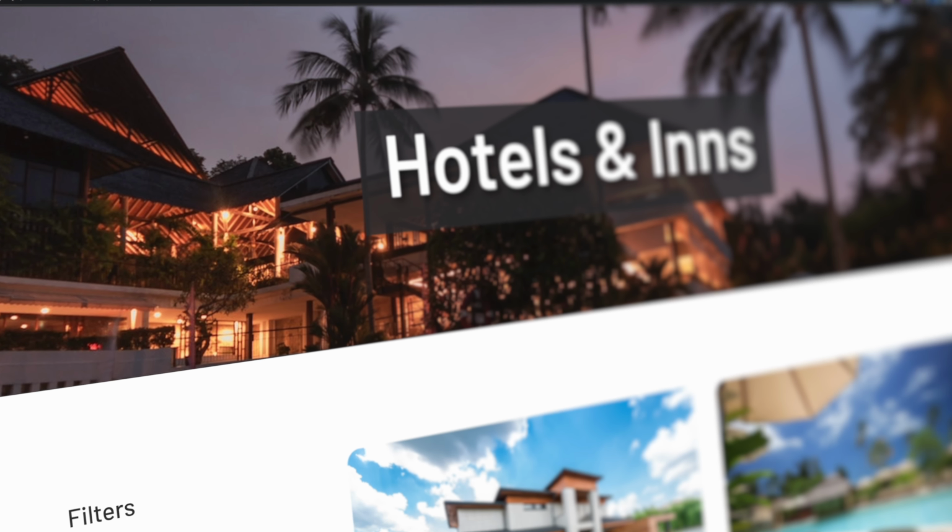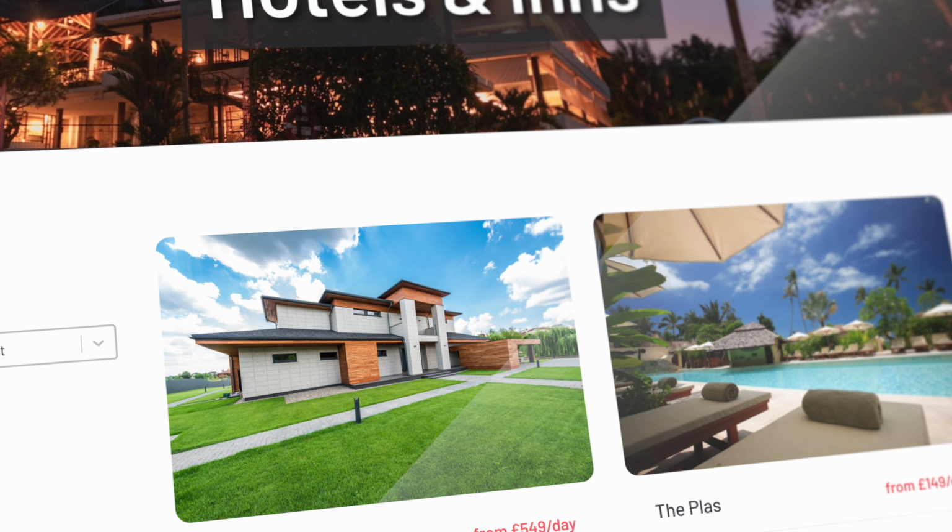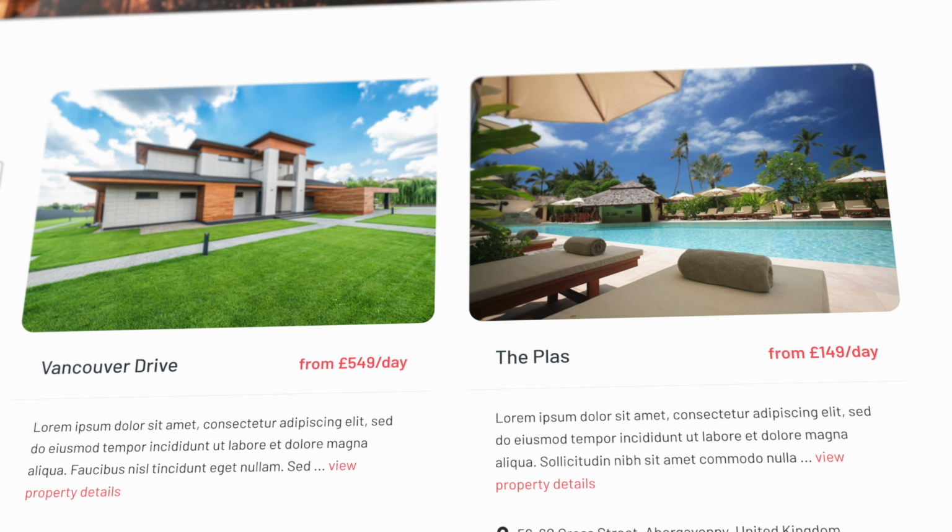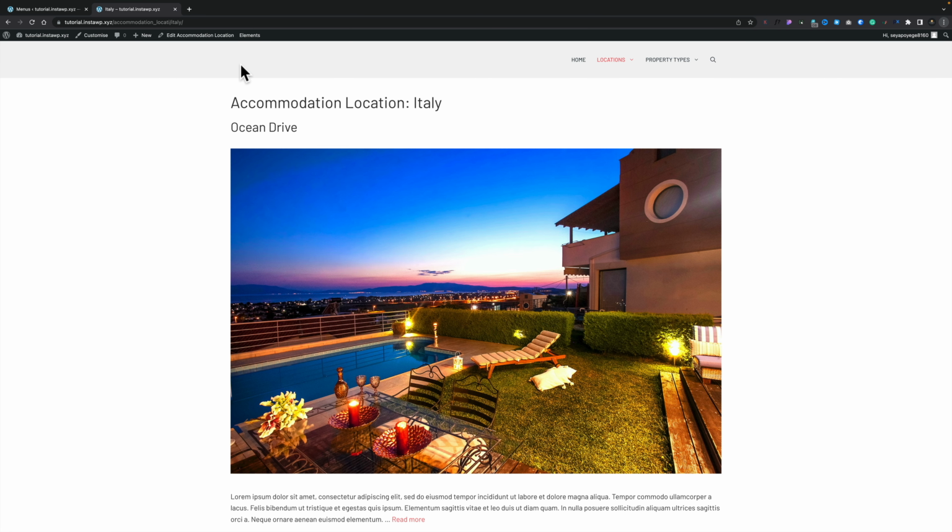So the next thing we need to do is go ahead and start to create the templates for the various different pages, the various different layouts, and so on. To do that, inside GeneratePress, we use what are called elements. Now, elements are basically either full templates or template pieces. We can access this in a couple of different ways.